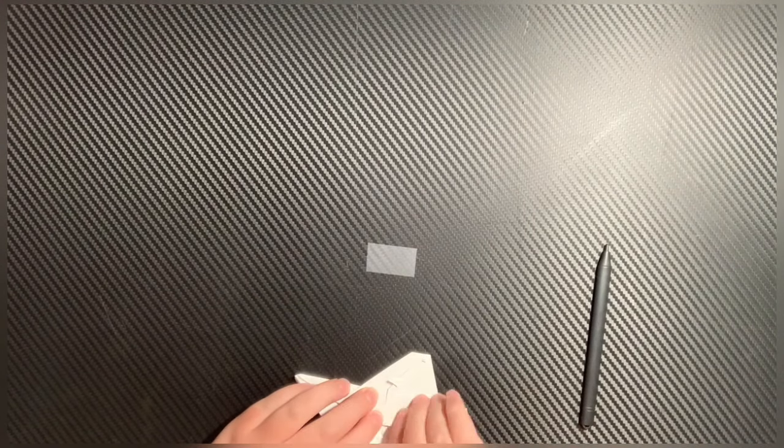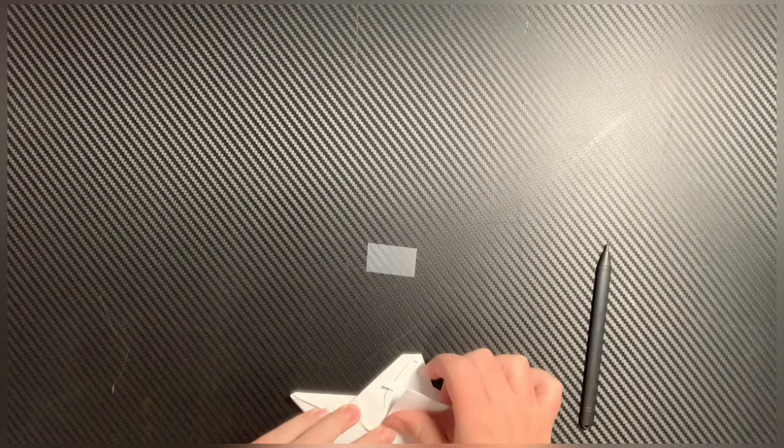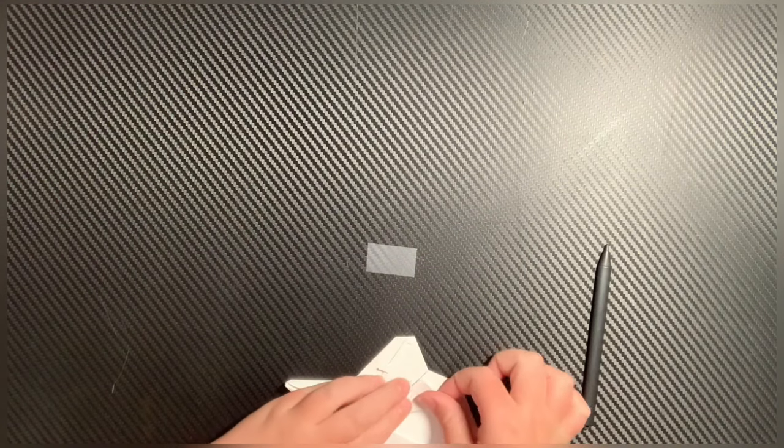And now what you're going to do is you're going to fold this up. These will become the engines later. And then you're going to fold this up as well, and then you're going to fold it to here, and then you're going to make this new crease in between the two creases you've just made.